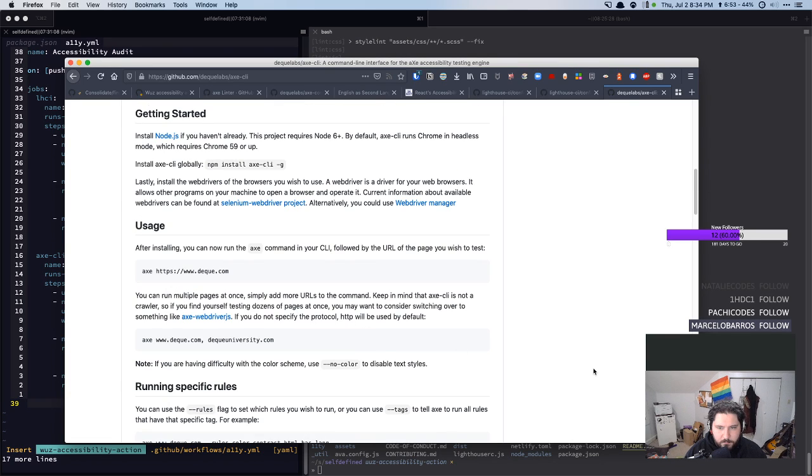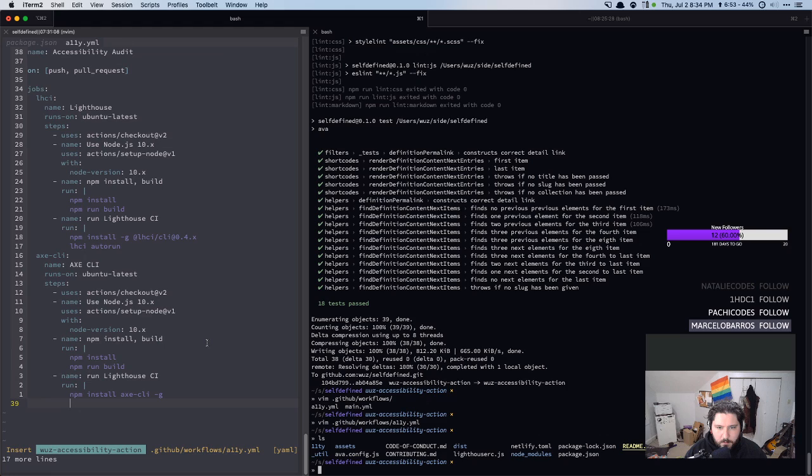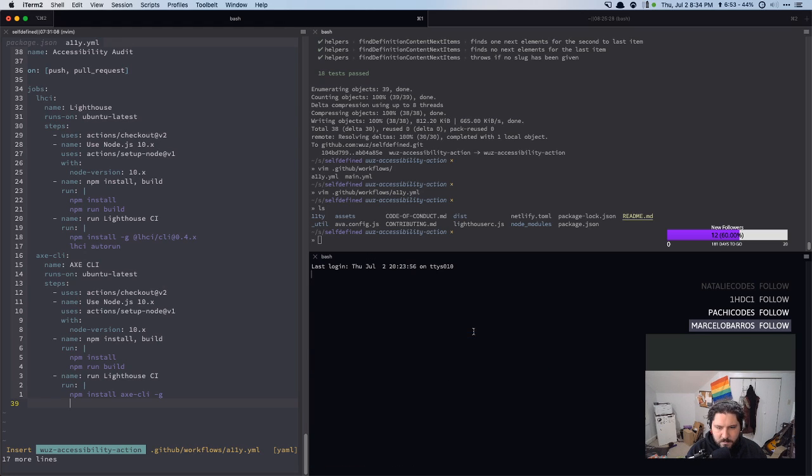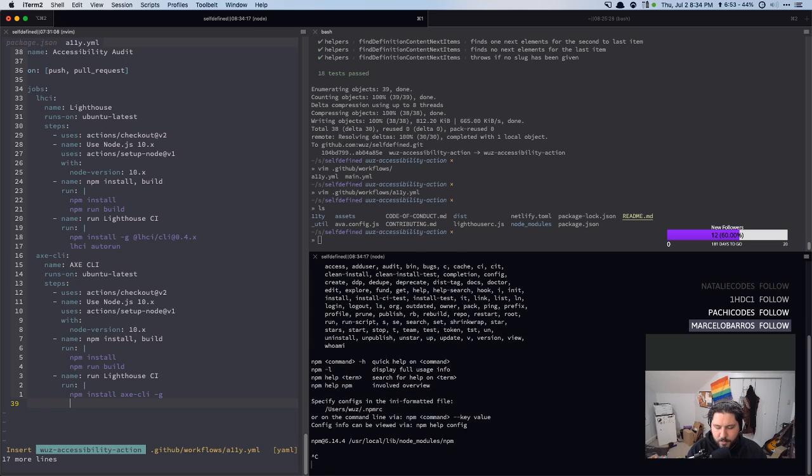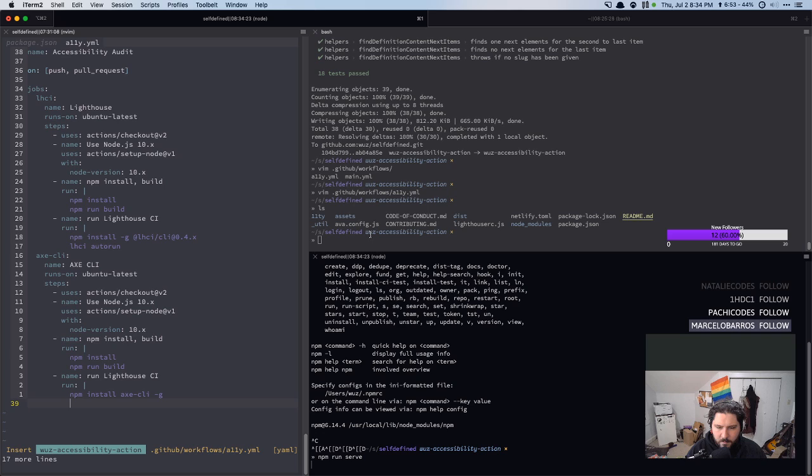Okay, so we should be able to... this is going to get a little messy, but what I'm thinking here is we'll just do an npm serve. Well, run serve, not serve. npm run serve.